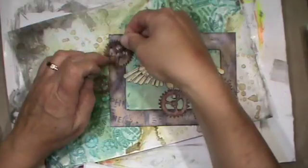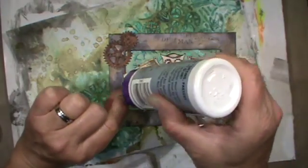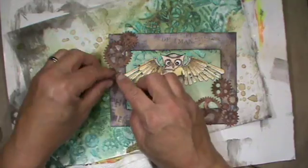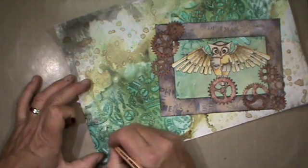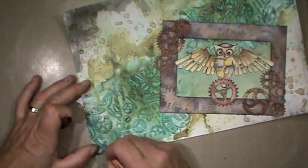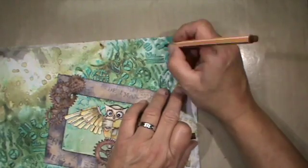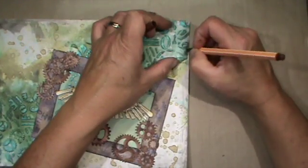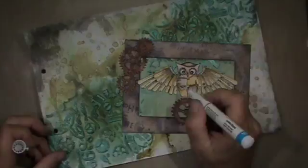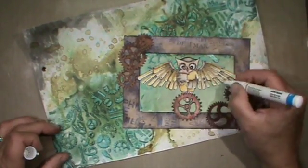It's non-water soluble, and it works on black. Actually, I cut the dies out of black cardstock, and then went over it with this metallic copper crayon, and it really looks good. So more of this shading going on with my Stabilo. I won't do all of them, all the structures there, only the bigger ones. And as I said, it makes them stand out a bit more.